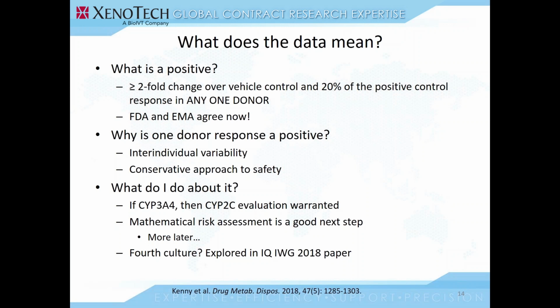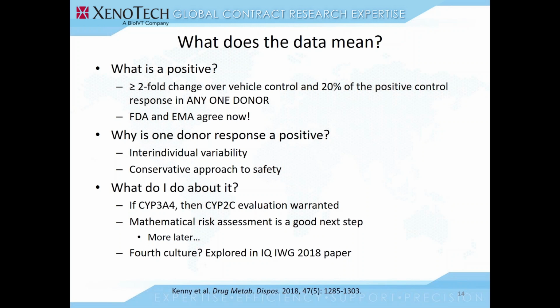If it is a CYP3A4 positive response, then you have to move forward at some point and evaluate CYP2Cs because they're also upregulated by the PXR pathway. It doesn't necessarily have to be in vitro, but it will need exploring at some point. So the next thing that you're going to want to do once you've established that and generated all the data you need is to look at mathematical models and see what that actually means in context.